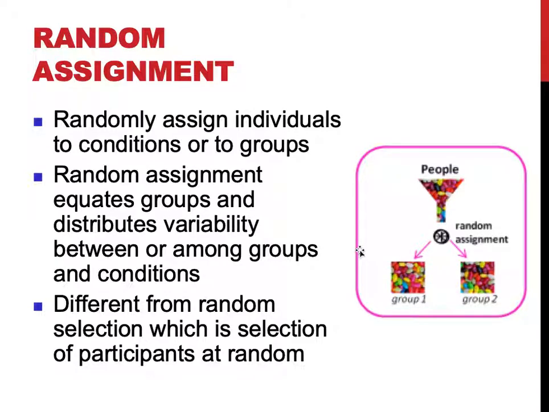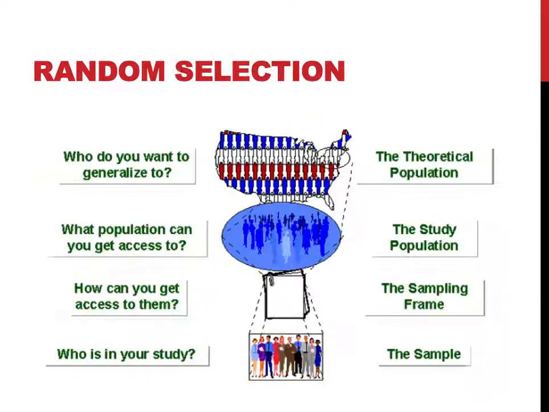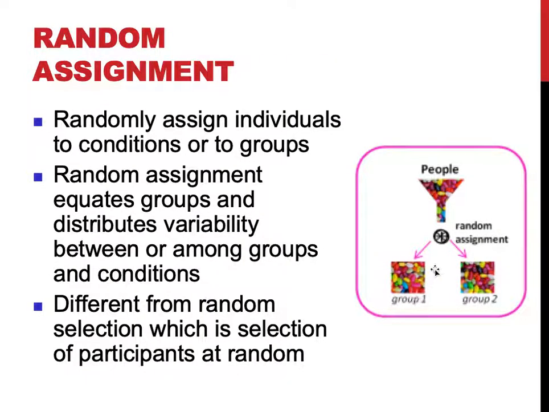But now I need to do random assignment. Random assignment, again, is randomly assigning individuals to conditions or to groups. By conditions or groups, I mean that maybe group 1 is getting the treatment and group 2 isn't getting the treatment. The people that I'm assigning are the ones that I already decided on here, the ones that I randomly pulled from my overarching population. Now I'm going to put them in one of these groups. Maybe I have 2 groups, maybe I have 3, maybe I have 4. Regardless of how it works, you're going to randomly assign people amongst all of those groups.